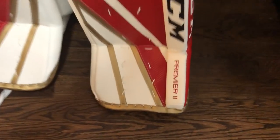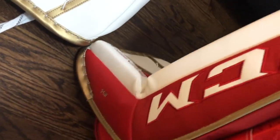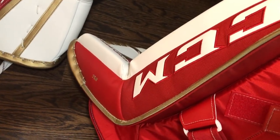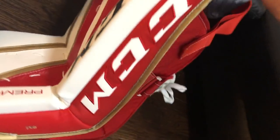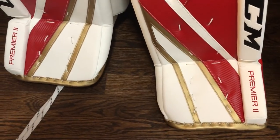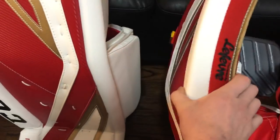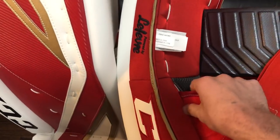In terms of other new features on the Premiere 2 series is the boot - the boot on the P2 is supposedly much softer than the P1. Unfortunately I don't have both pads in house to show you, but we'll definitely do some flex tests for you. As you can see, it's a fresh pad out of the box with the tags still on it, and it moves really really well. If you are somebody that wants a firmer, stiffer boot, CCM has one of the most developed custom programs - one option is a stiffer boot where you'll get some additional high-density foam that'll minimize flexibility in the boot area.